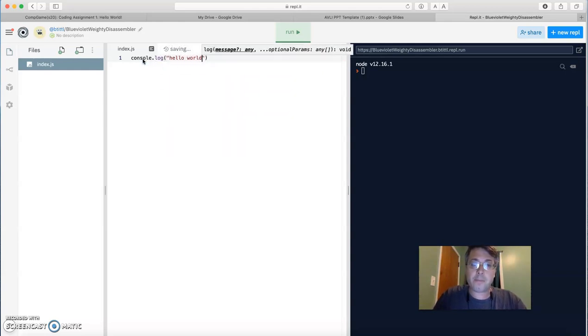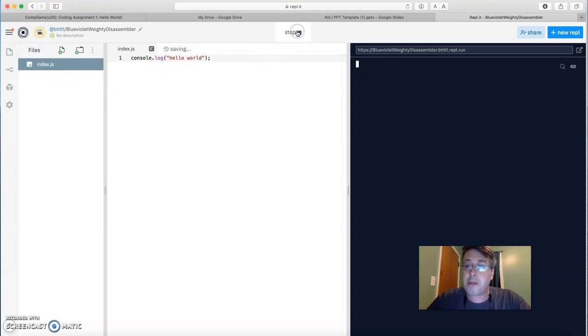Hello world. You can see that Repl.it does code highlighting, so it makes it really easy to read your code, and it does that for pretty much every major language. You can also include multiple files, so you can do complex projects in Repl.it, and you can import packages, so you can import tools from outside of Repl.it to use within your Repl.it projects. Basically, whatever you can do on an IDE on your computer itself, something like Eclipse or NetBeans or something like that, you can do in Repl.it.